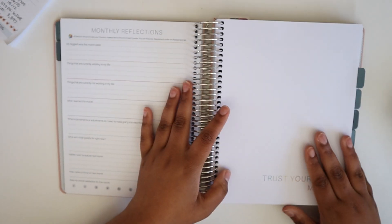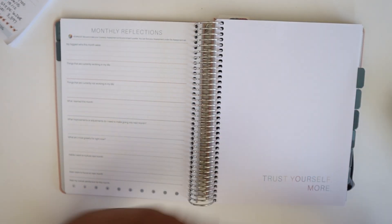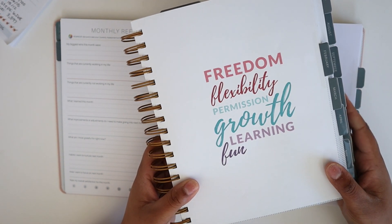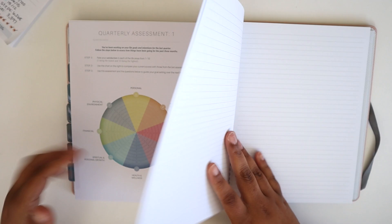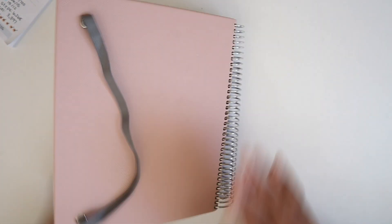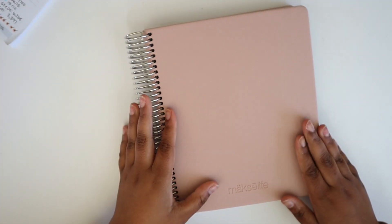I will say that I don't have the flagship planner being released this year, so some of these features may still be in there — I'd definitely check out other affiliates' pages for that. But that's pretty much it for this planner. I am very excited to add this to my planner lineup and to continue my Moxie Life goal-setting journey.